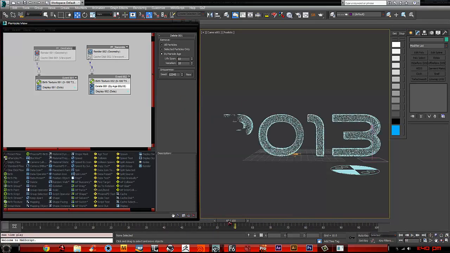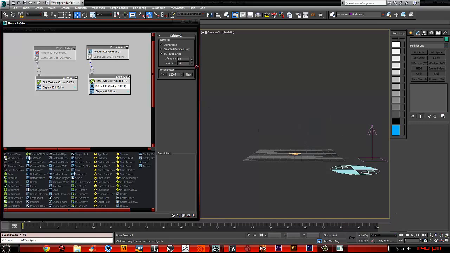What we want to try to do is grab kind of an edge. So to do that, I'm gonna take off the variation here, and I'm gonna set it to just 2 frames. And if I play now, that's what you're gonna see, and that's what we want here.